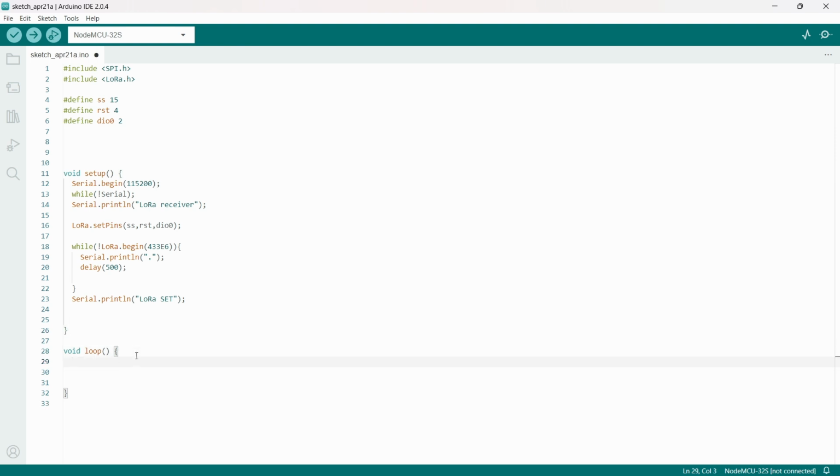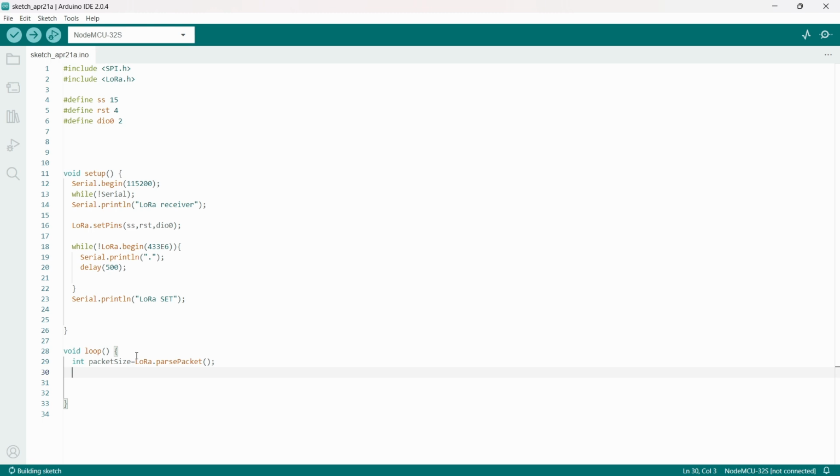Okay. So what we are going to do is first create a variable, packetSize. It is going to transfer the data in packet size only. So packetSize is equal to LoRa.parsePacket. This will receive the packet.